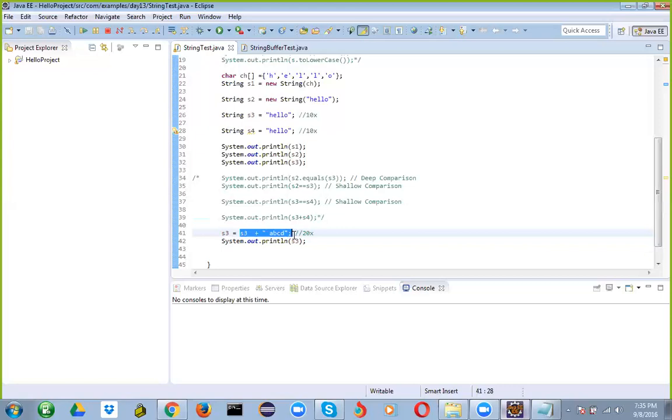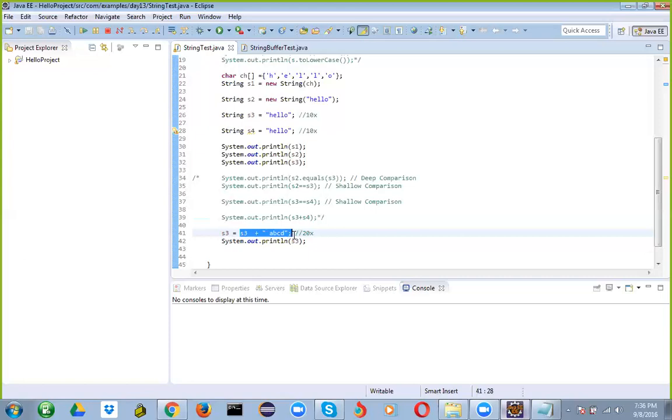String buffer is not the case. Whatever the memory location is, to the same memory location you are appending and manipulating everything. From the same object you are manipulating, so the object is not created again and again. The same memory location is given to you. So here you are modifying the same location, right? Yes, we are modifying the object. In a string buffer, it's going to be the same location.